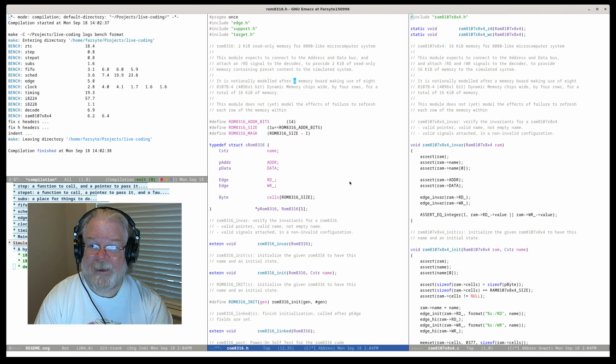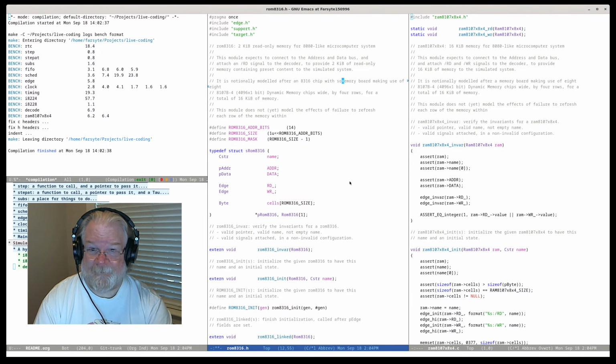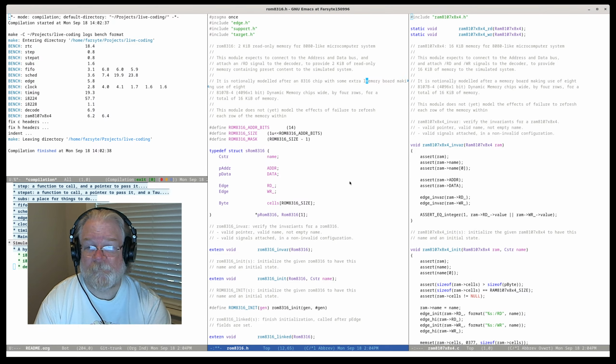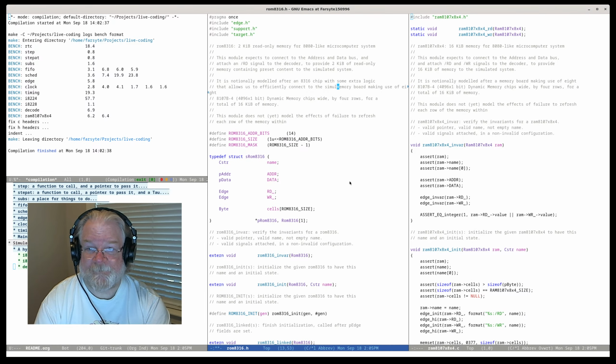Notionally modeled after an 8316 chip with some external logic that allows us to efficiently connect to the simulation.